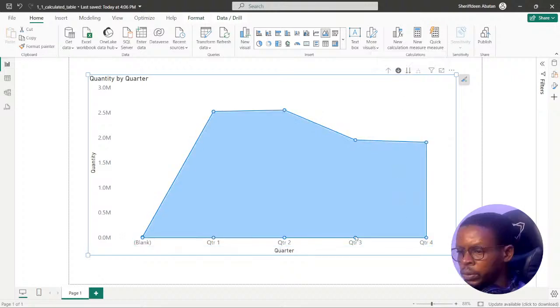So if you are not sure which quarter this is, it says I want to filter to only 2015.